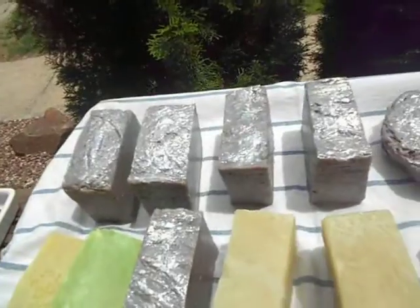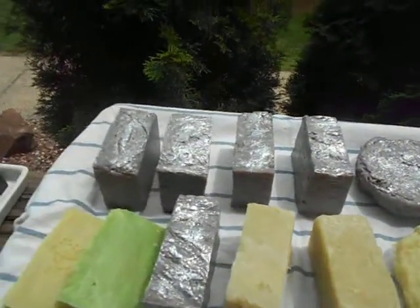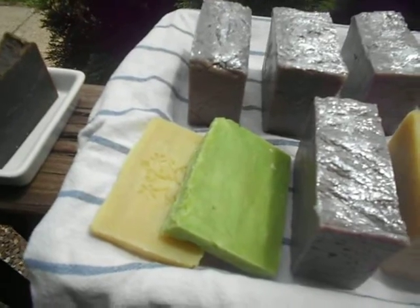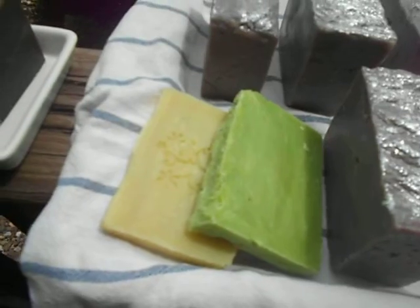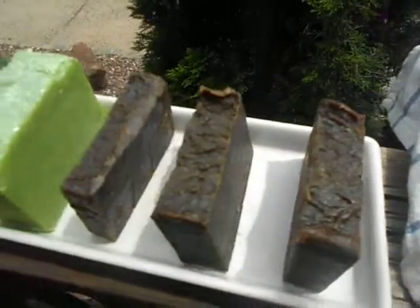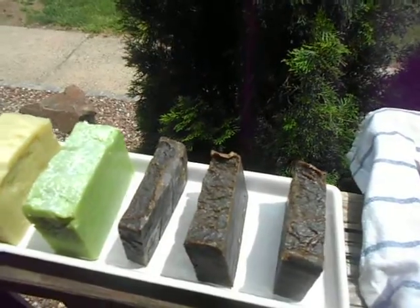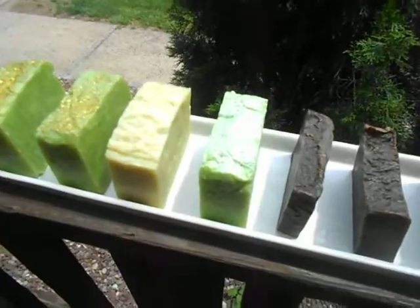They do shrink over time — some can go up to eight ounces, but they do shrink. These are the very end slices, where I'm cutting a bar so that it doesn't reach eight and a half ounces. These would make nice size bars to try. These are the pine tar bars — they are a moisturizing and conditioning therapy type bar. All these bars are very therapeutic for moisture and conditioning.